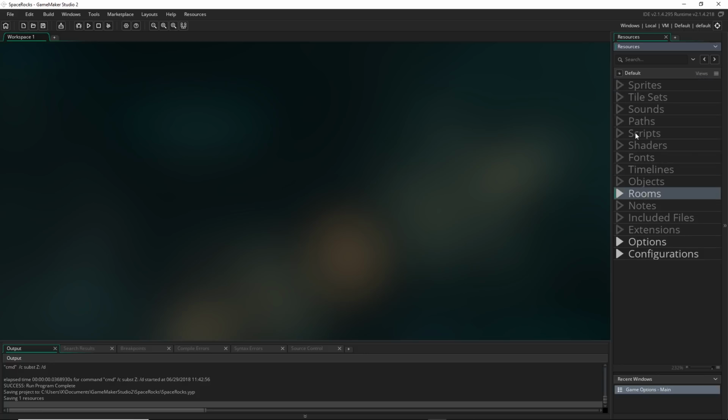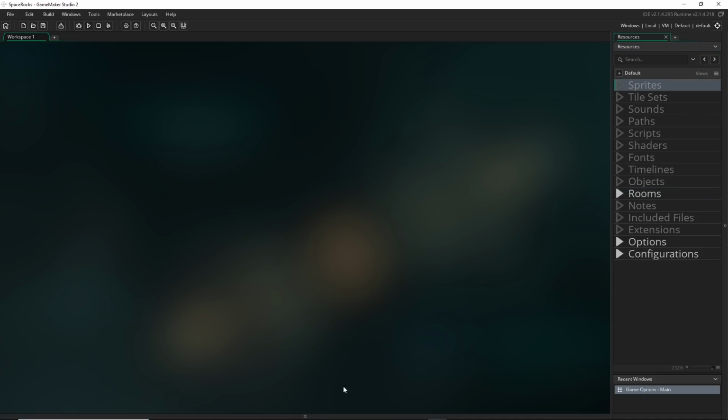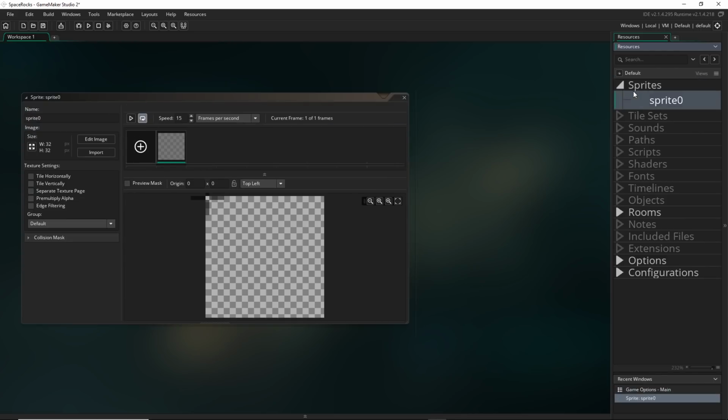And we'll go into these in more detail in the coming tutorials, but for now I'll just introduce them to you. So a sprite is going to be any image that is in your game. So all your characters, all of your backgrounds, all of the tiles, those are going to be represented in GameMaker as a sprite. So let's go ahead and create a new sprite by right-clicking here and hitting Create Sprite. So the new editor is going to pop up here and it's going to prompt you to also name your sprite.